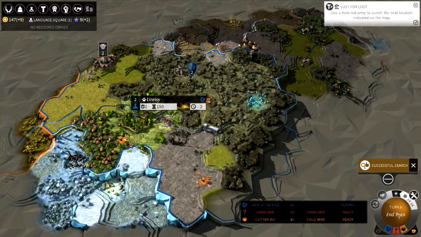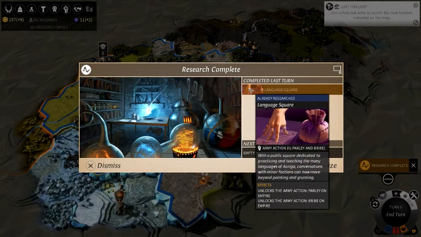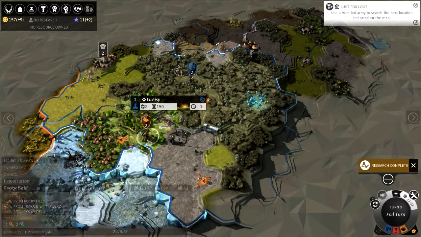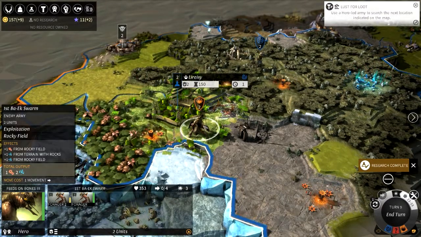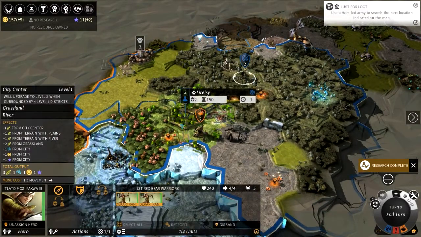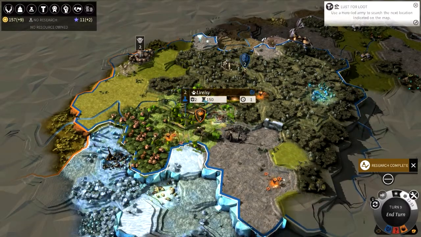Well, we've got 2 more turns to finish that, and then I would like to get a settler unit. We finished language square as well. What is this? Foragers. They're just standing infantry. If they're just going to go straight up to attack, then I don't want to run away. But we do have a certain number of militia, and we also have a certain amount of fortification, so we can kind of hold off and attack.